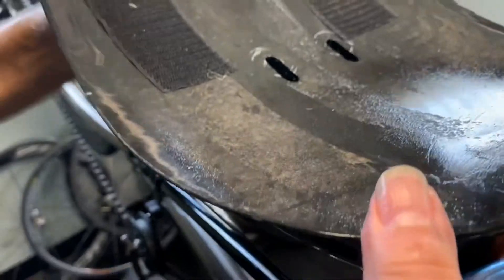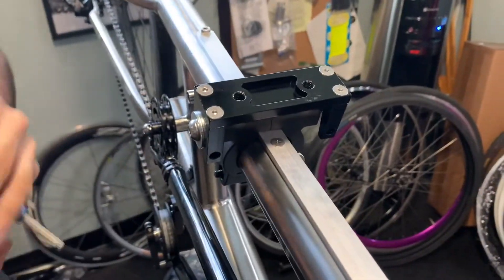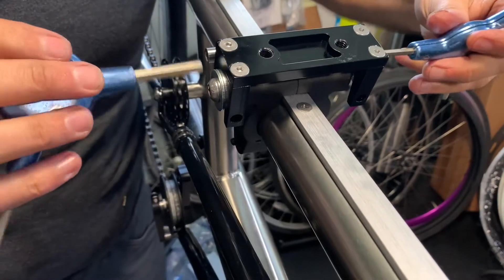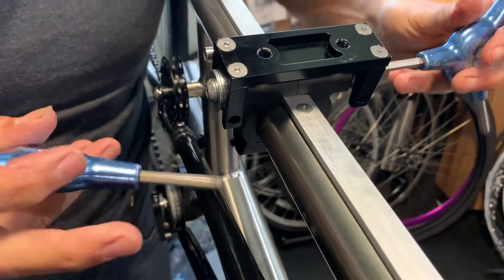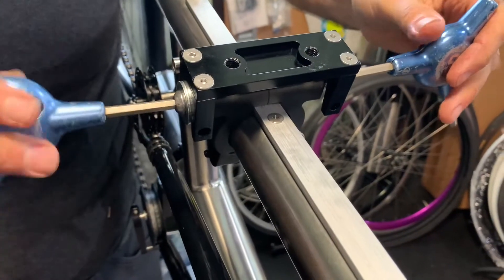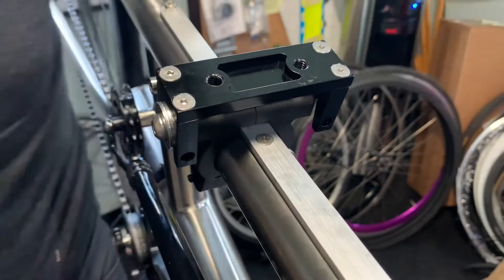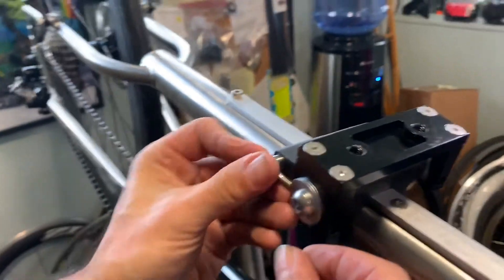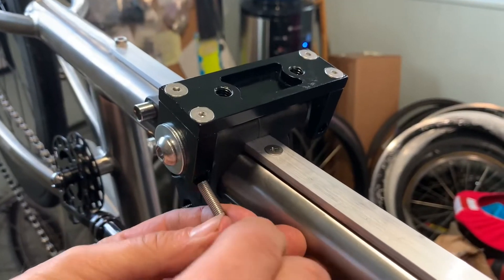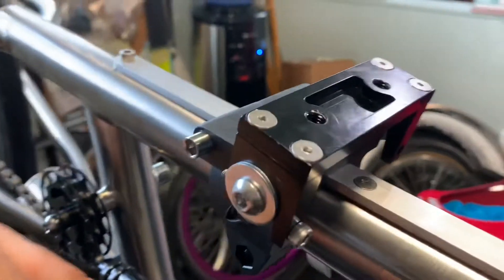When you bring the seat down, make sure it's lined up — tip it like this so you have an idea where the bracket ends up. About five millimeters. Once tightened, you also have these safety bolts that go in like this — they keep the whole system from popping out on you.